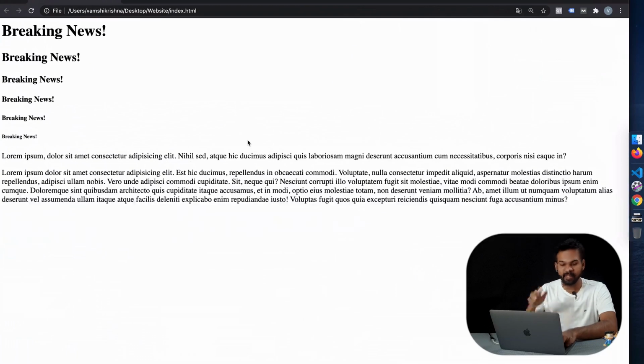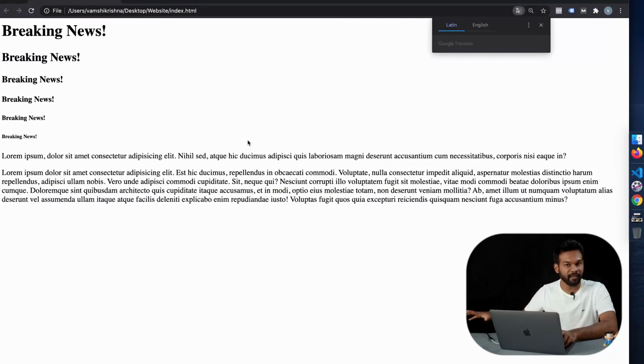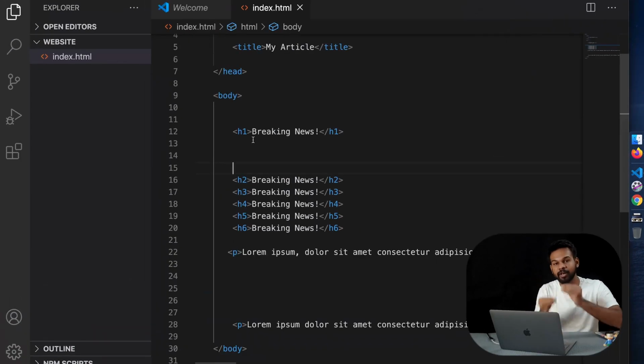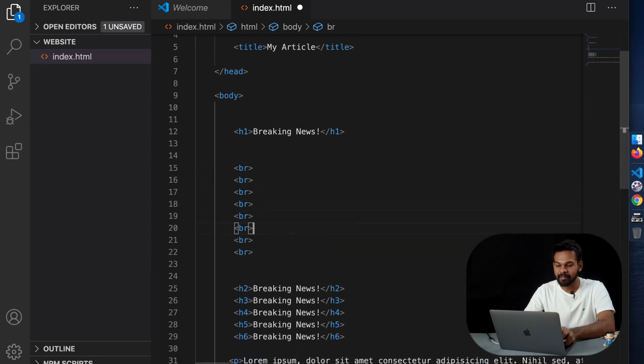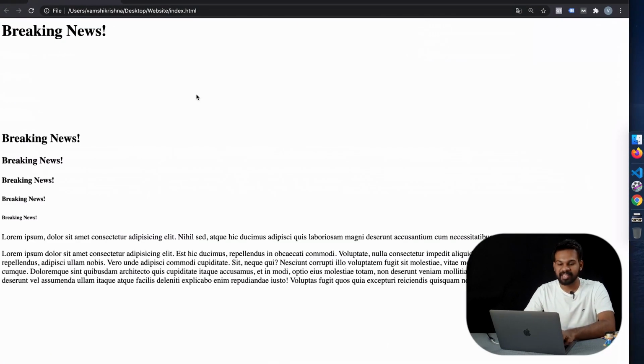At the end of the day, HTML is going to ignore all that white space and just render the elements. Instead, if you want space, like we discussed in the previous lecture, you can always add the break tag. If we add multiple break tags, HTML is going to understand that this is where the developer wants this particular amount of space to be included. So I'm going to do that.